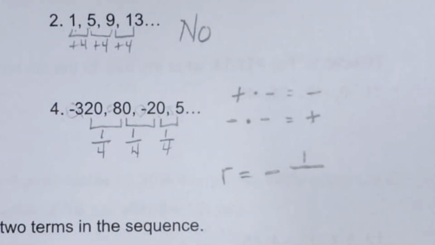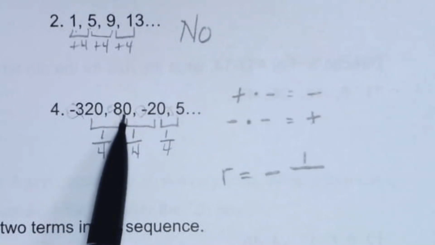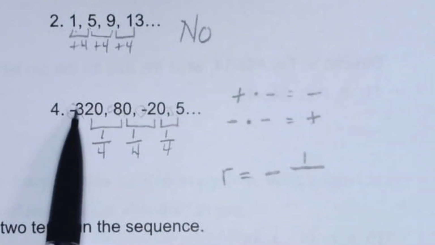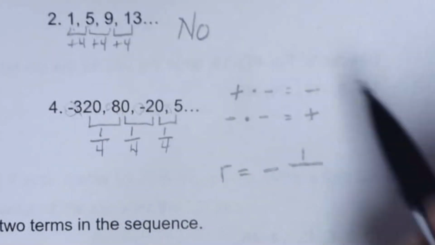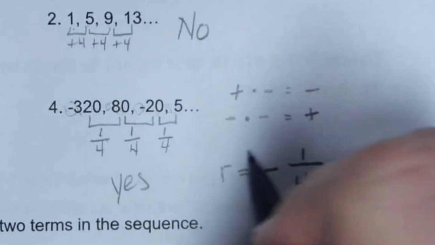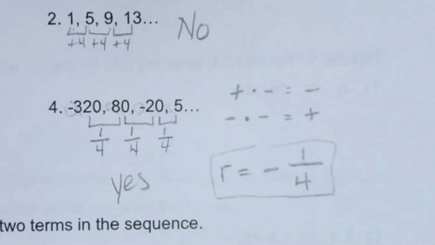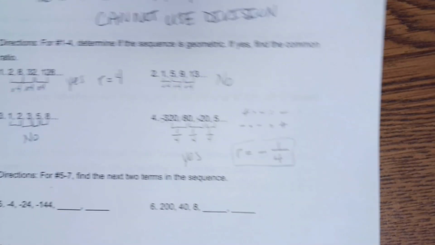Okay? In most cases that we're going to deal with, your fraction is going to start with a 1 on top. If you can figure out what, and you can even use your calculator this way, take 320 divided by 80. You don't even have to include the negative, but just number to number, and you find out it's 4, then I know that's going to be my denominator. Okay, so the answer here is yes, and the common ratio is going to be negative 1/4. Okay, don't let that confuse you. We do have it come up occasionally, but I want you to be aware of how that works.